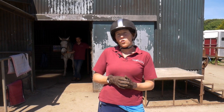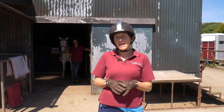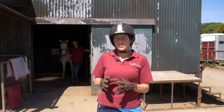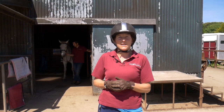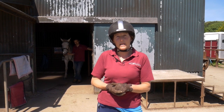So your horse will be brought out for you from the stable to the block, and it will have already had its stirrups run down and the girth tightened ready for you to get on. And as the customer, we would ask you to be standing on the block ready so that the staff member bringing the horse out doesn't have to get too close. So I'm going to go and do that now, and John's going to bring Stilton out for me.